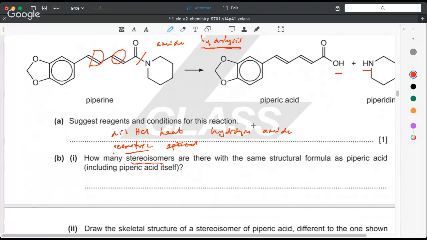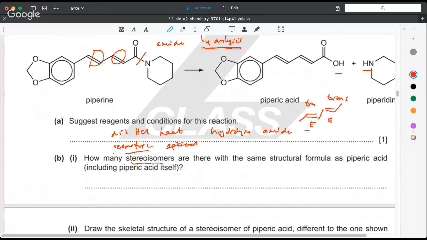And the one they gave you here, you normally draw that as a double bond like that. They've drawn the skeletal formula for you, but normally you'd be drawing something like that. And so you've got trans, haven't you? That's a trans, and this one is a trans. Or if you're using the EZ nomenclature, that is EE.